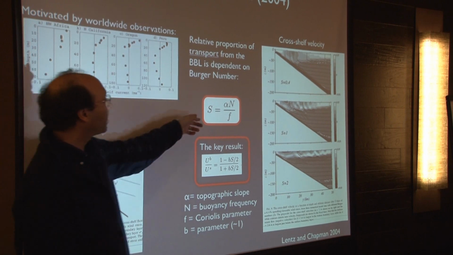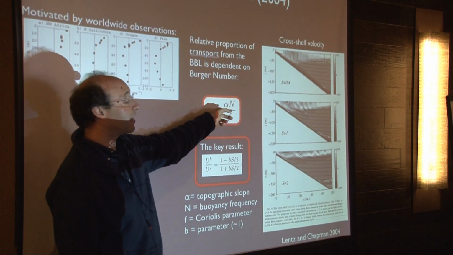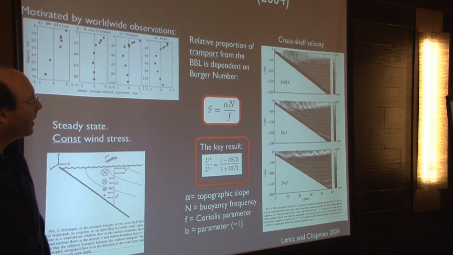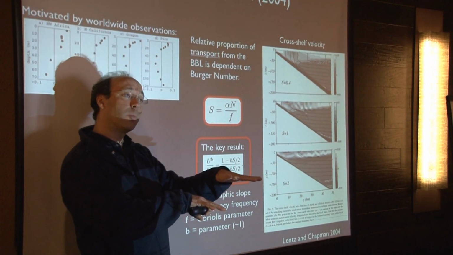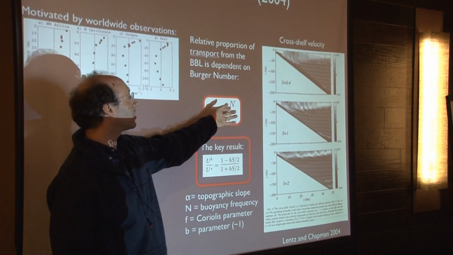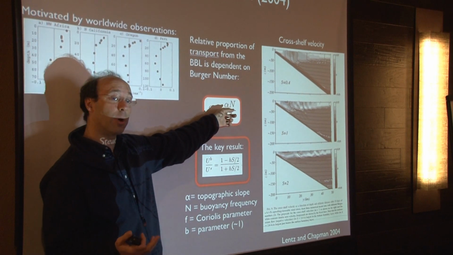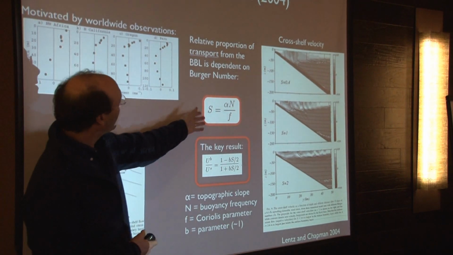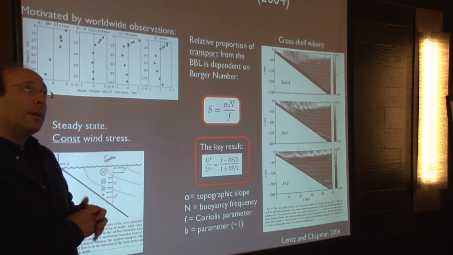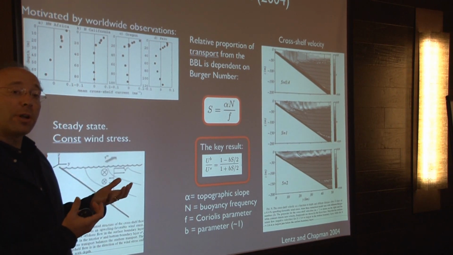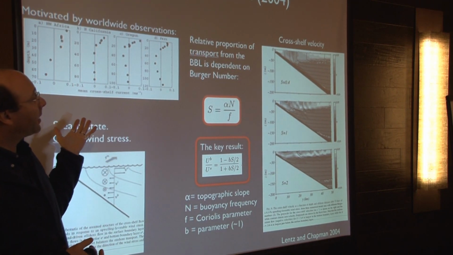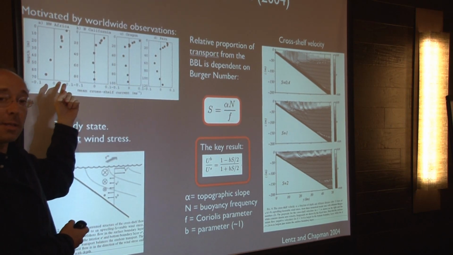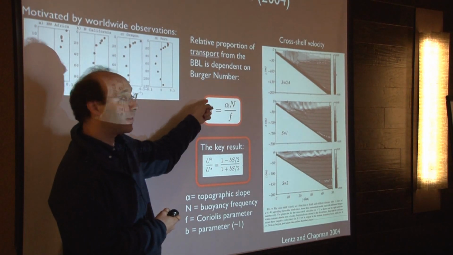across these systems. So the Burger number, in this case in coastal systems, is defined as the product of two numbers divided by f, where alpha is the topographic slope, which helps to define a length scale over which variability occurs, N is the buoyancy frequency, and f is the Coriolis parameter, which varies with latitude. So the point is that they can quantify these regions in terms of this Burger number, and you can develop a theory that determines the ratio of transport happening either shallow in the water column or deep against the bottom boundary layer through this parameter S.